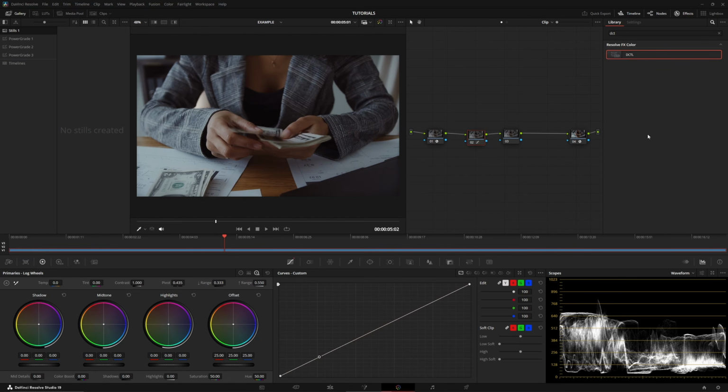So I'm going to get rid of this DCTL. And now that I have this point right here, I can then go to do my split toning from here, and it's not going to affect the middle gray point of my footage, which is awesome. And I don't really have to feel around for it. I know exactly where it is. This should speed up your color grading process in the future.